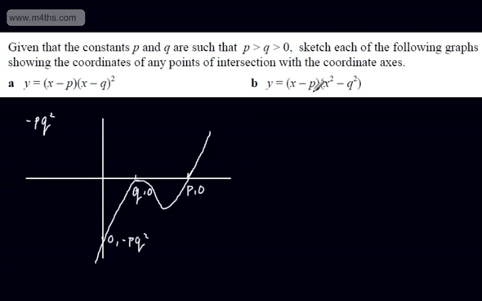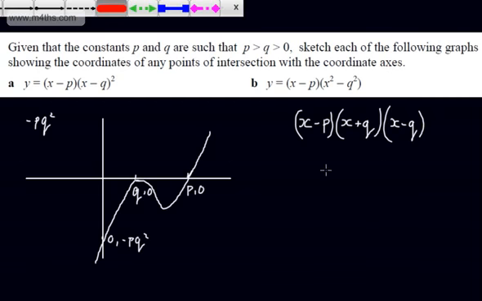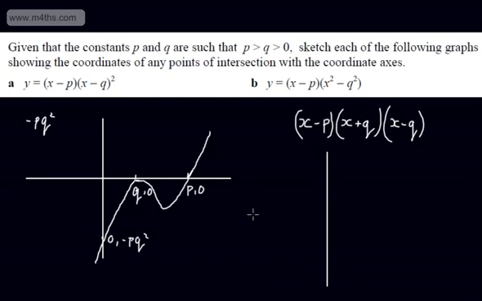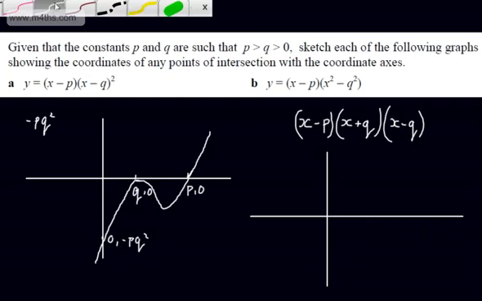Right, let's look at this one. The first thing I'm going to do is have x minus p, and then spot that this is the difference of squares. x plus q, and then we're going to have x minus q. So let's see what we're going to end up with then. If we consider now, let's do this. We've got now the points, and we're told that p is going to be bigger than q.